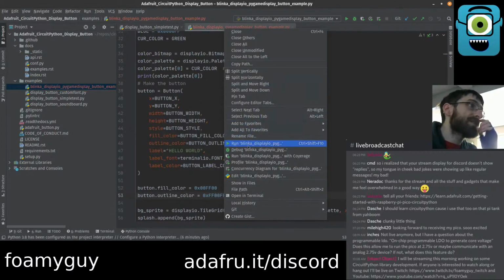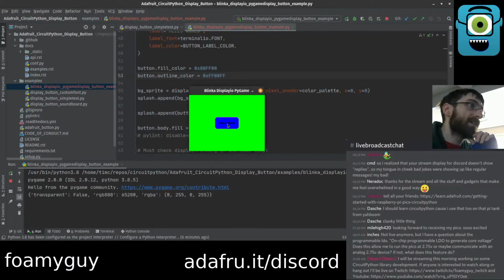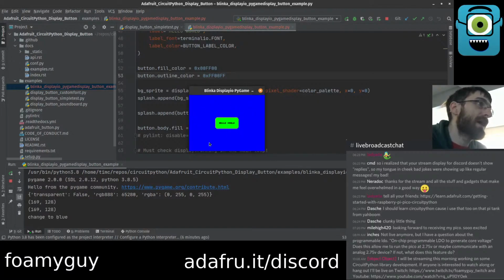And so we'll run this. You'll see that it's not going to take effect yet. It's still the same color that it used to be, which is right now blue on the fill. It's red on the outline. And then in this particular example, I also have it setting the background color of the whole window. So the whole window right now is green. And when you click on the button in this one, it changes the background of the whole window.